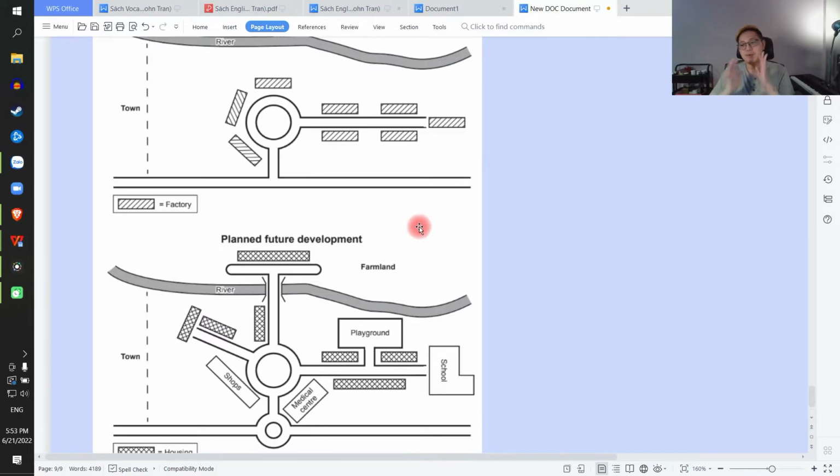Okay. And remember, when you describe maps and development maps like this, you can also describe things that remain unchanged and things that change. Remember that. Khi mà các bạn mô tả những cái giống như kiểu biểu đồ, giống như kiểu một cái maps, cái đồ thị mà sự biến đổi sau một thời gian á, thì đương nhiên mình đều có thể mô tả cái sự khác biệt và cũng có thể mô tả được cái sự giống nhau nữa cơ. Nó không đổi cũng có thể mô tả được nhé.